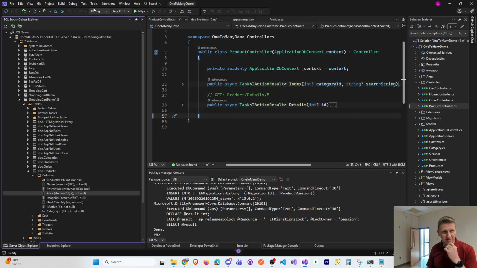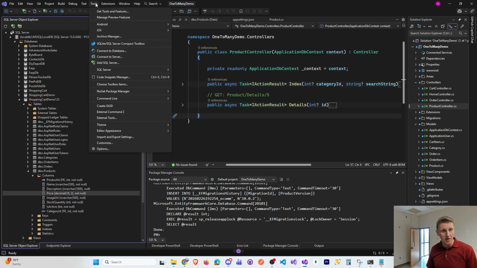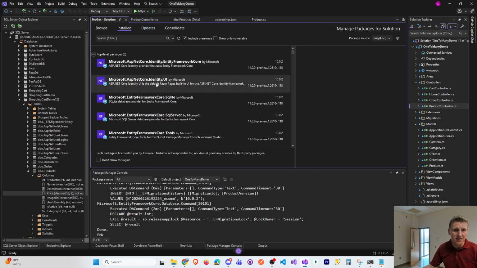So like we've done before, when we're managing our server dependencies, we're working with the NuGet package manager. So these are our server dependencies, and we can see what's already been installed.